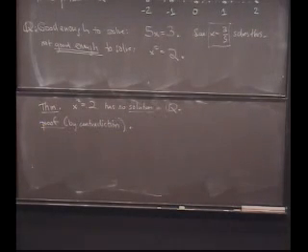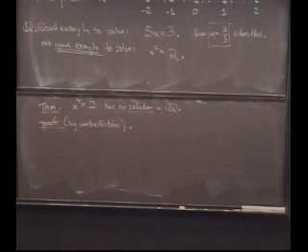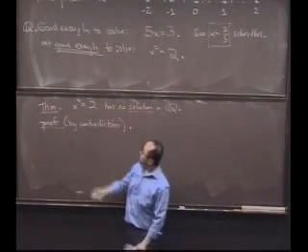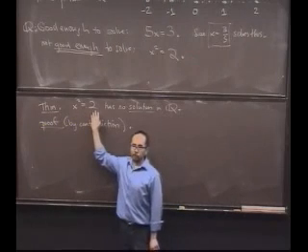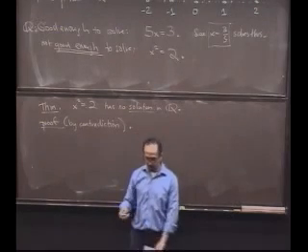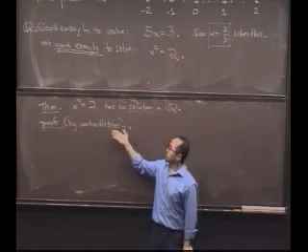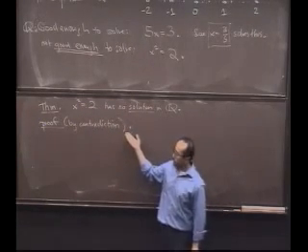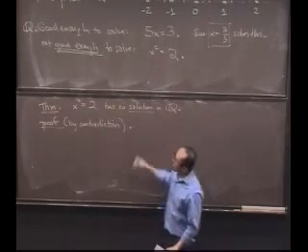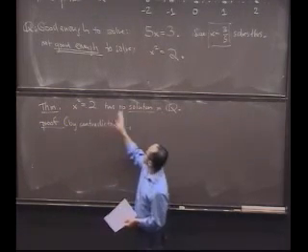Okay. Proof by contradiction. So what is a proof by contradiction? Well, the way a proof by contradiction normally goes, you start off by assuming that the thing you're trying to prove is false and show that leads to a problem. And if it leads to a problem, then the thing you started with, which is the opposite of what you're trying to prove, couldn't have been false, so it had to be true. Okay, that's sort of the basic plan. So let's just illustrate with this example. X squared equals 2 has no solution.